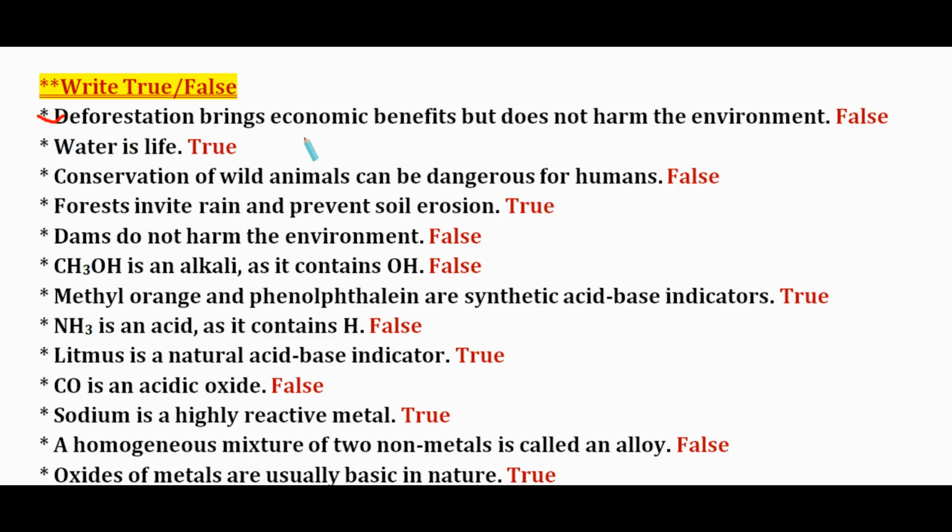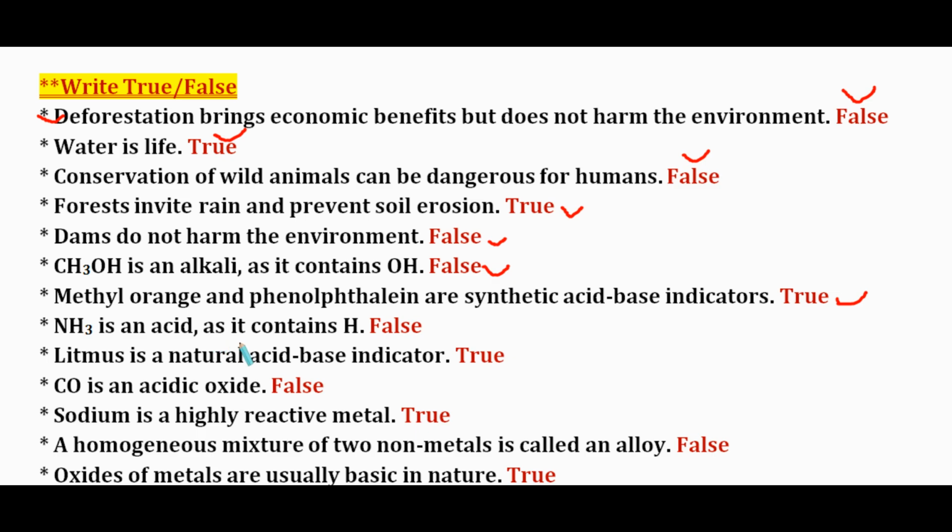Here is the question. Deforestation brings economic benefits but does not harm the environment. False. Water is life. True. Conservation of wild animals can be dangerous for humans. False. Forests invite rain and prevent soil erosion. True. Dams do not harm the environment. False. CH3OH is an alkali as it contains OH. False. Methyl orange and phenolphthalein are synthetic acid-base indicators.